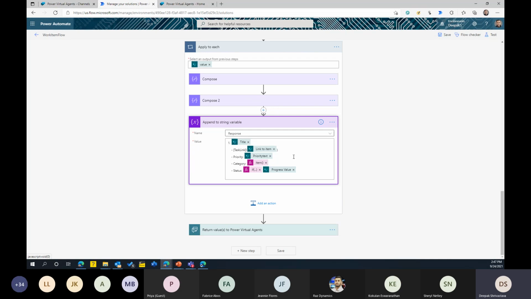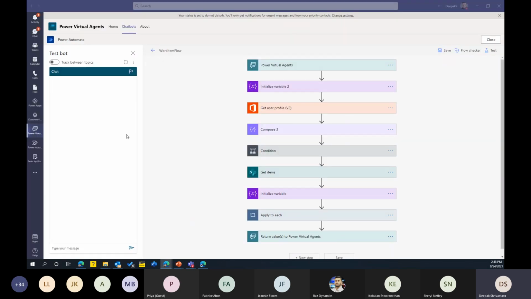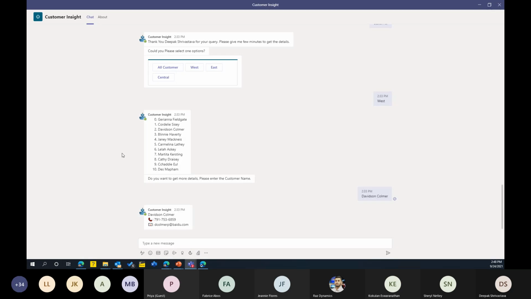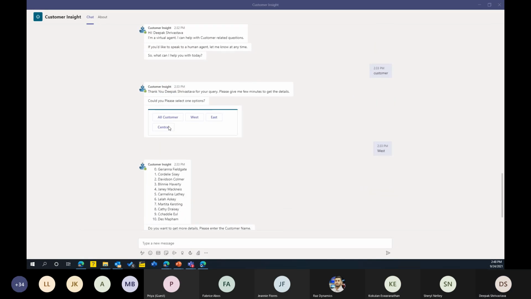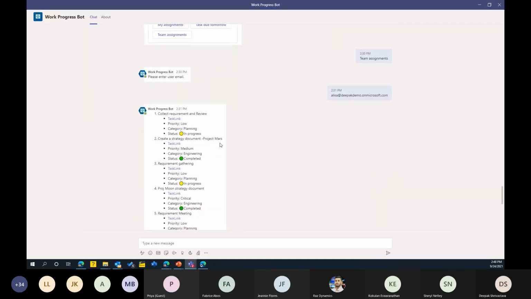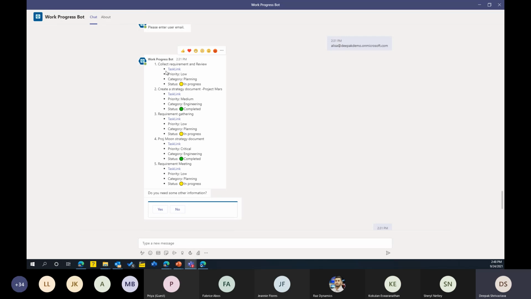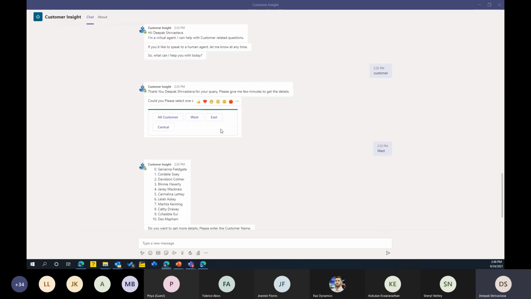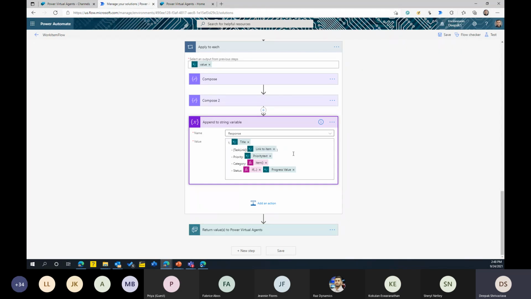But in this case, if you remember, I have that formatted list in the task when you were displaying, if you remember this one. Right, so I have this formatted list and then sublist and this indicator. All of that you can easily control here. So this is Markdown language, if you might have heard during any of the sessions today, and this is what you can use to format the response that you are sending back from Power Automate to the virtual agent.